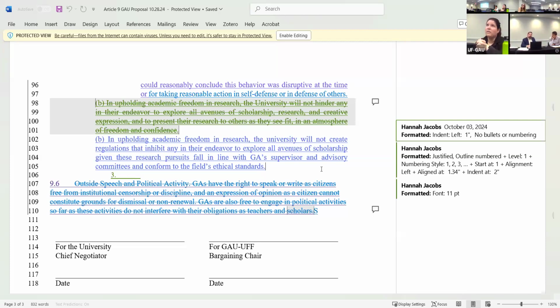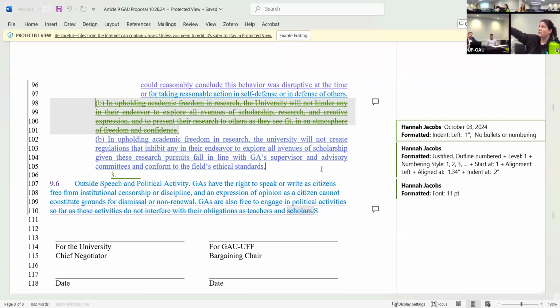But I think this falls back into what we've been trying to say with workload stuff, where that's a big ask of somebody, especially someone who's in a vulnerable position, right? We're talking about power relationships. We're talking about going to HR against my supervisor, who could also be my advisor, and we're opening ourselves up to a lot of really big things. But I think this would open you up more if you had it in your contract, and then you would be responsible.